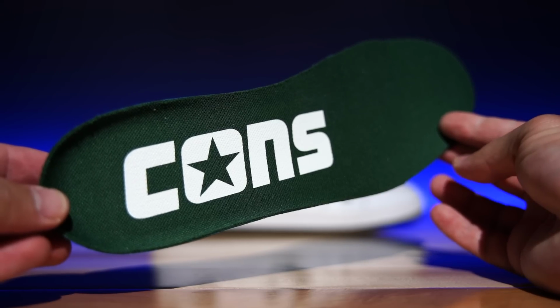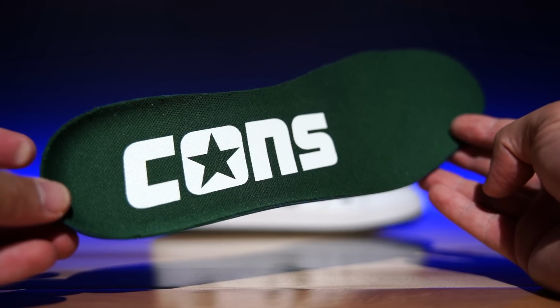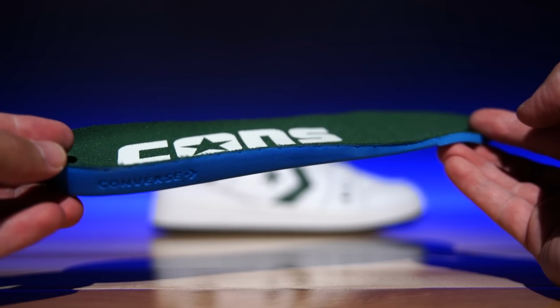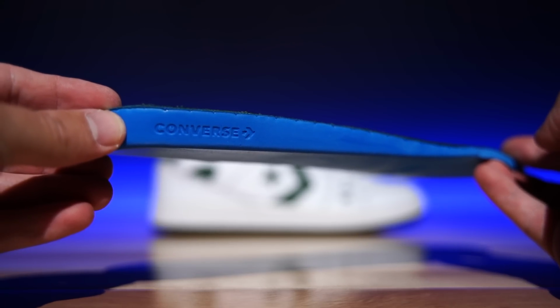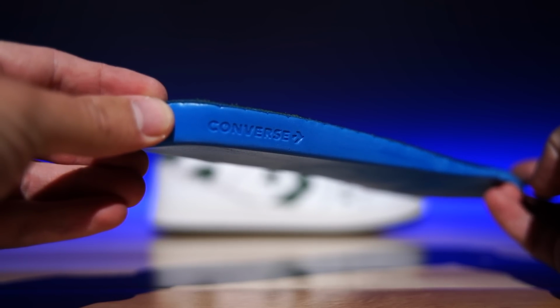And then inside of the Cupsole is actually one of these beefed out insoles. This is awesome. I gotta say, whether you're skating or just using these casually, this is their CX foam. So we've seen this on previous Converse models and it's very nice. It's very comfortable. It's not super plush, so you still got a little bit of board feel underneath your feet. And then you can see that there is a definite heel to toe drop, but it's not drastic.